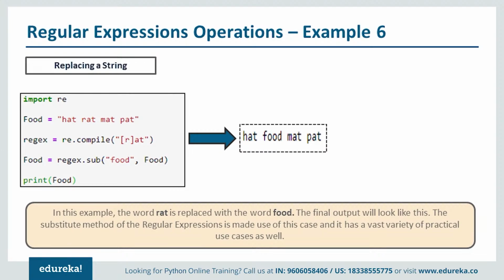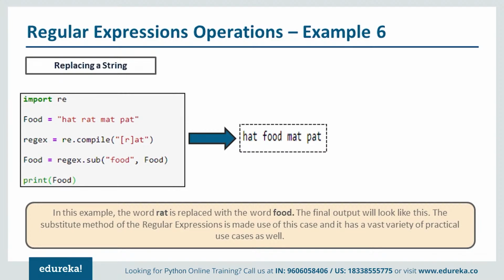So we are primarily using two functions here called compile and substitute. Now compile takes the exact keyword which needs to be replaced. In this case I'm using a regular expression like square bracket R, so I'm only going for one parameter called rat. If I wanted H and R both, I could have printed HR in there, but I just want the rat only to be picked up. So that's why I'm using that pattern.